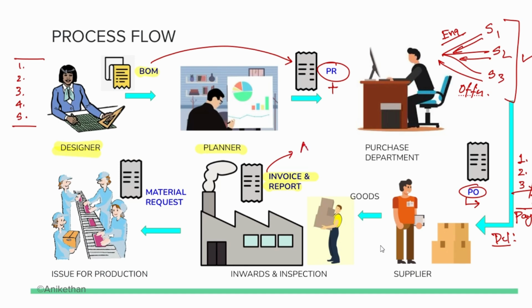The invoice goes to the accounts and finance department for payment, and the report goes to stores and quality. After verification of the inward goods and inspection, the quality department inwards the goods to stores. So material will be stored in the stores. Whenever the production team requires a particular material, they will issue a material requisition note, and from stores it will go to production. After production, it will go and sit in the finished goods warehouse. Again, there will be a quality check here. So this is the typical flow of material from the designer board till the finished goods.